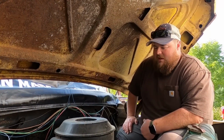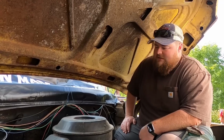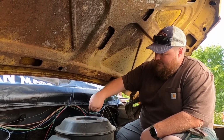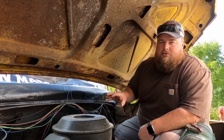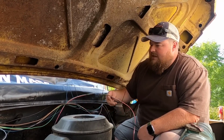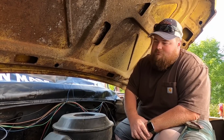What are you doing? I'm sitting down on the job in between radiator and engine block, so chilling. I'm working on zip tying these wires up to make them a little bit cleaner so we can come back with some wire loom and protective wrap. But otherwise, found me a place that I fit and I can sit and do the job, so yeah.